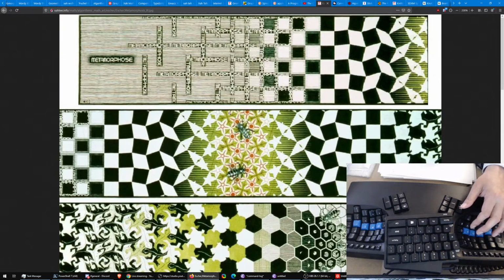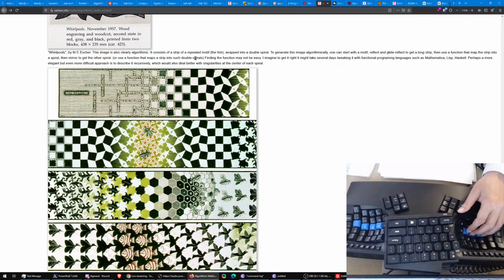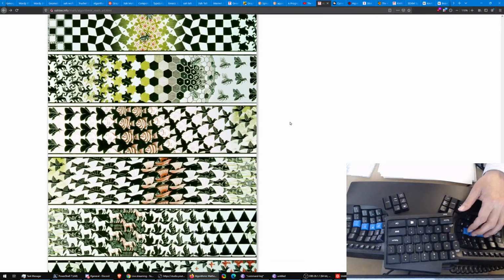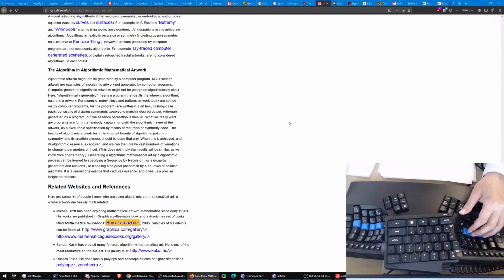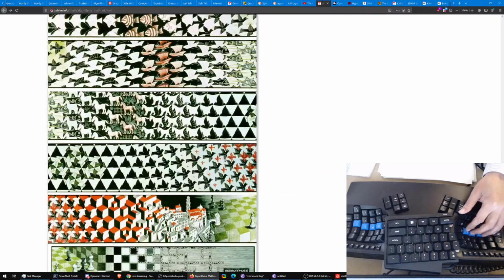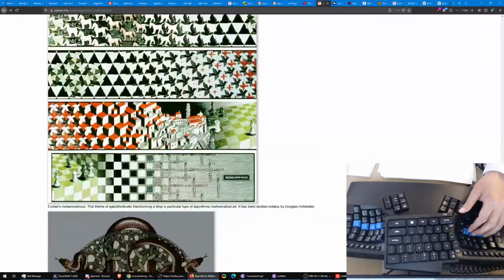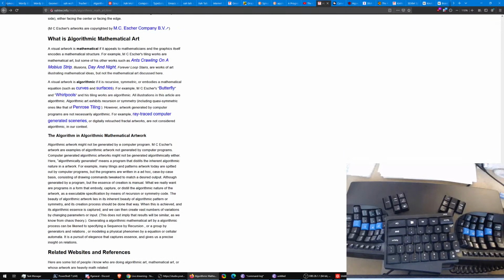So this is Escher's gradual transformation from one shape to another. I believe it's called Parquet deformation or something. Maybe they have a new name these days. Anyway, the first part of my article is about a survey of different types of mathematical art. Now the second part, I define what constitutes an algorithmic mathematical art. First of all, I talk about what is mathematical art.